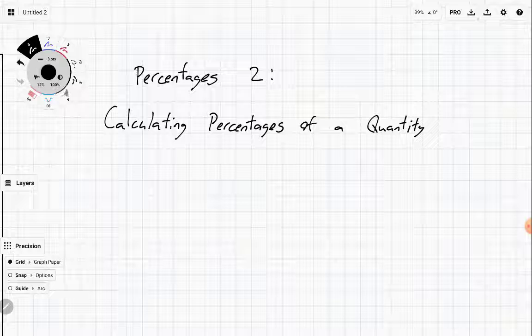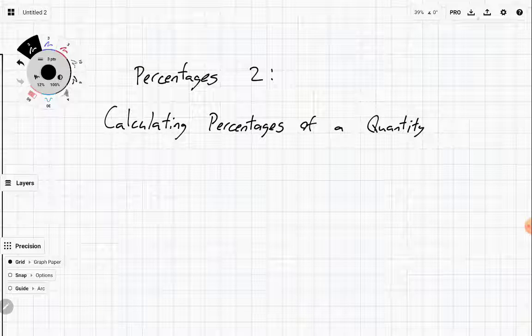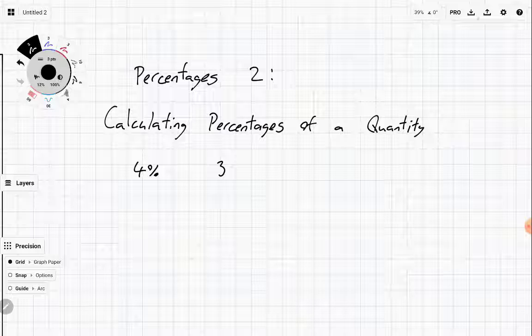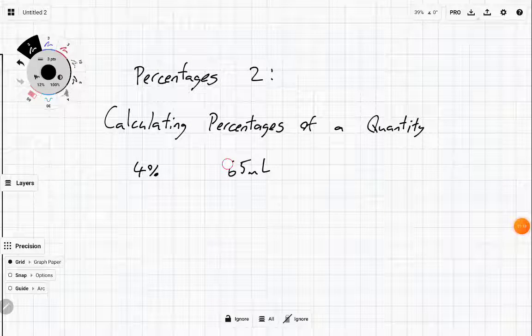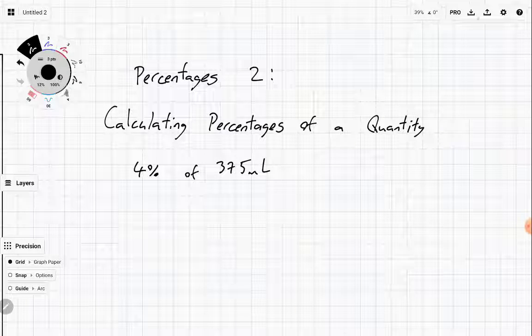So imagine I've got something. I always like to do things in terms of either dollars or grams or liters or stuff like that. So imagine you get yourself a nice little drink and it says that it's 4% sugar, right? And so then you have to ask yourself, okay, well, if it's 4% sugar and the drink is, say, 375 milliliters, which is a pretty standard size can. Well, then we could ask, well, how much of the can is that?